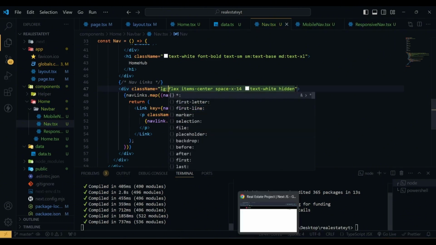So now if I hit save, here you can see we have our home, listing, property, blog, and contact.